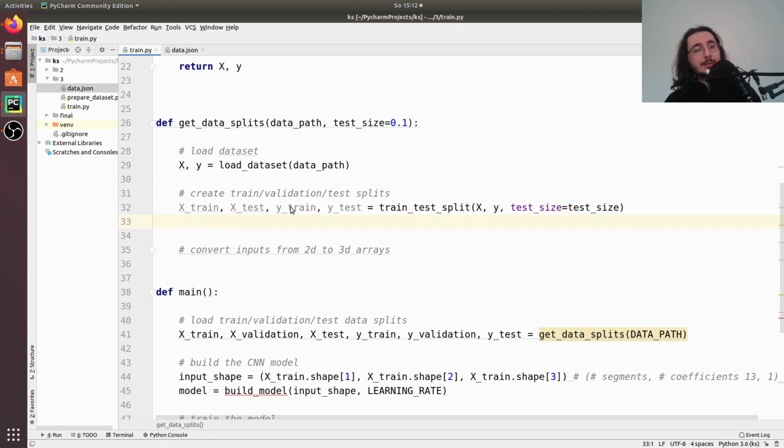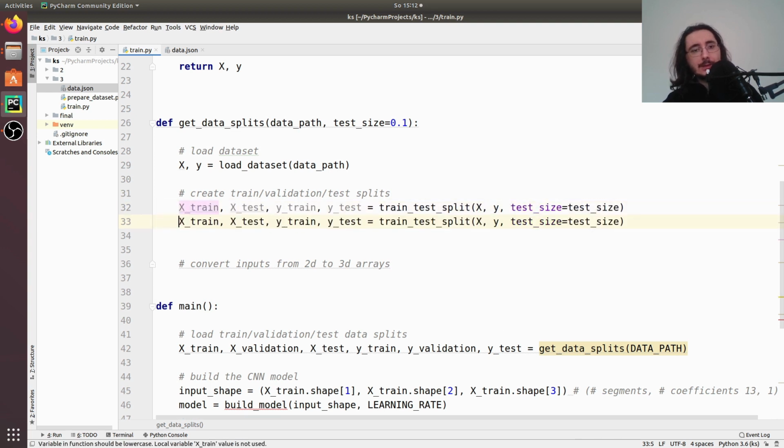Okay, but this isn't done yet because we still want to do another split. So we're going to reuse train_test_split for dividing the training set that we now have, that's basically 90% of the data set, into training and validation. So we should do the same thing here, but instead of X train, X test, here we're going to do X train, X validation and Y train, Y validation.